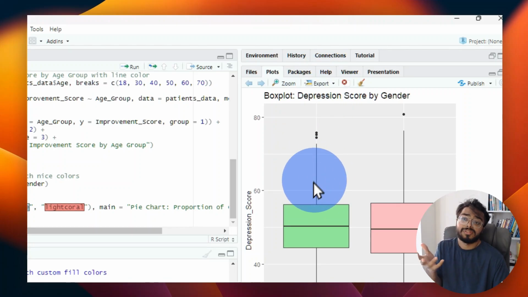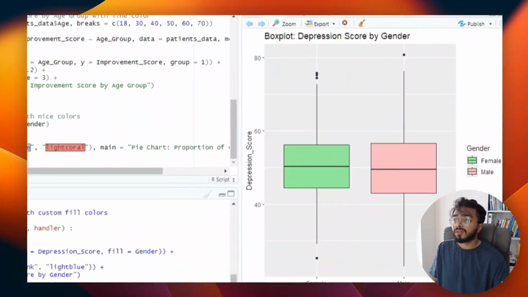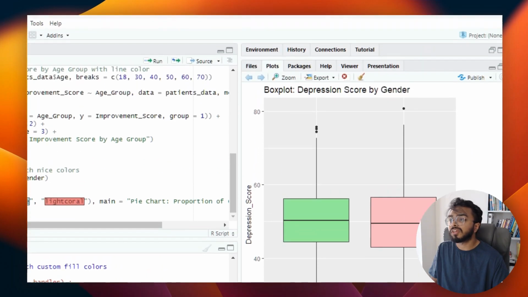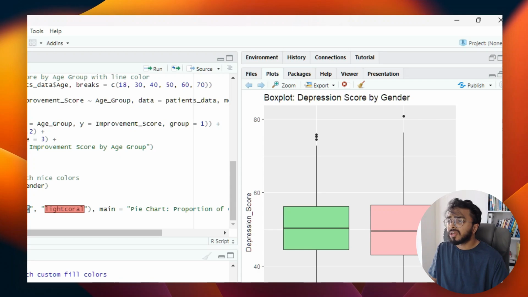So the final thing I wanted to show you is how to save. You are saving it here, so you can just click on save and it will save it. Now there is another way to do it.